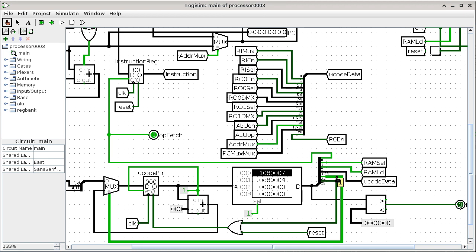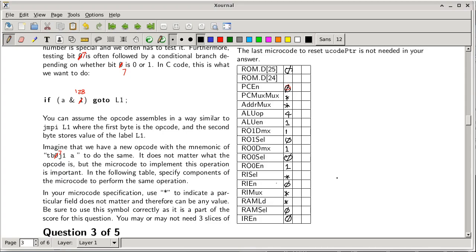What should this wire be if I just want to move on to the next slice? I just want to get on to the next one. It has to be a 1, because if it is a 0, it's going to reload the instruction register into the microcode pointer, which is the decode. Decode should only be done as the falling edge when the microcode pointer is 001. So it should be a 1 going into this multiplexer. So that should be a 1. Okay, so we put a 1 here. The first column is now done.